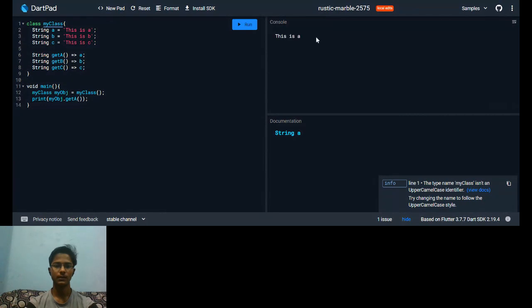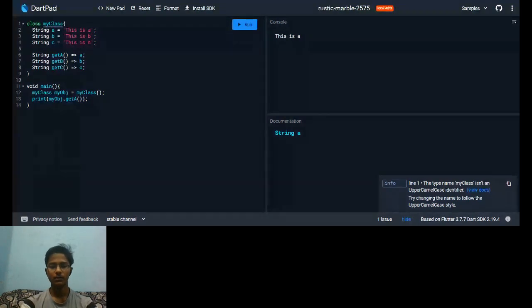Yeah, this is it. So that was a single liner expression. If you are going to write multiple lines in the functions, then it is not preferred to use arrow syntax, because you cannot use it there. To increase the readability of single liner expressions, we use arrow syntax. So that was all about the arrow syntax.